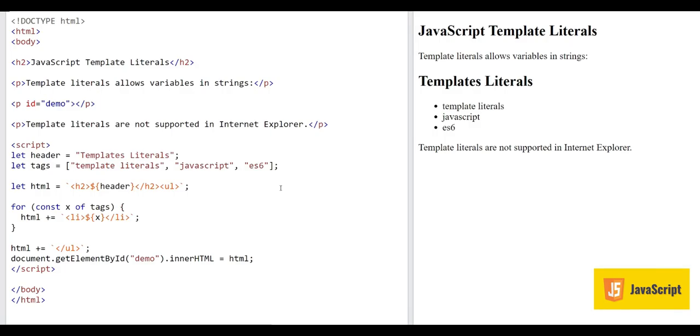Okay, so let's look at this example. This is an interesting example. First look at the output, template literals, and then we have 3 items in the list: template literals, JavaScript, ES6.